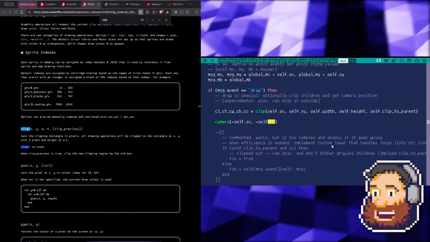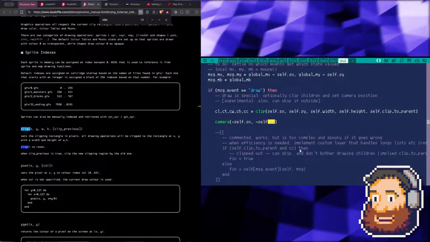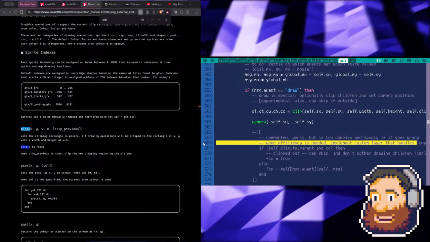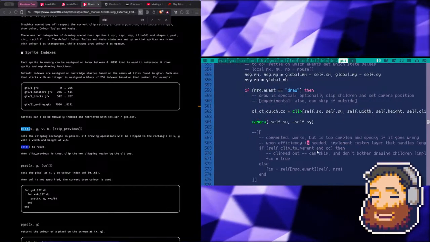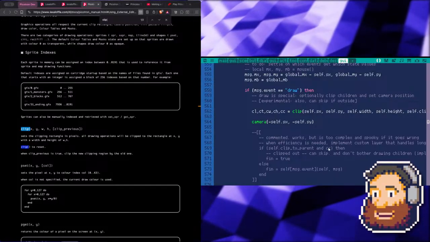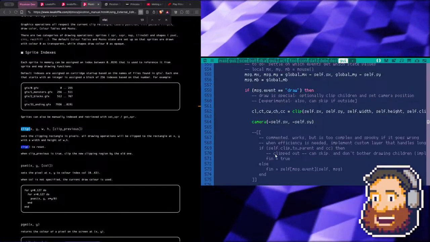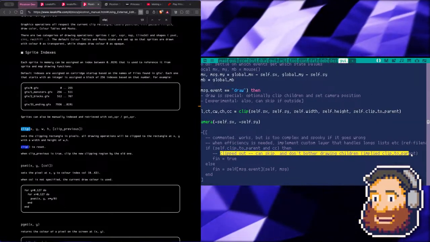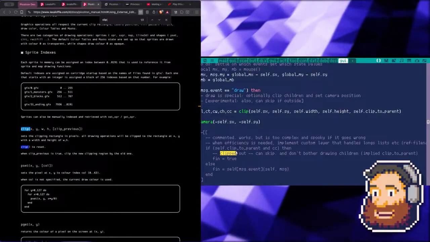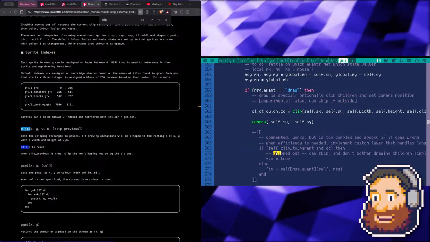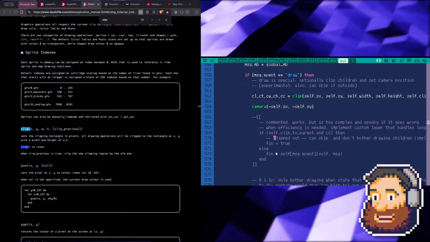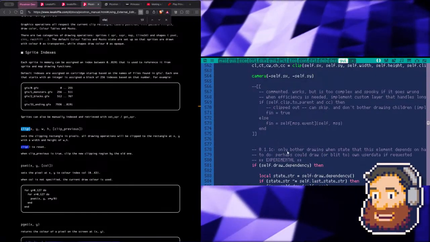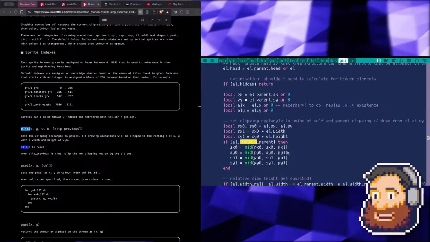If inefficiency is needed, implement custom layout that handles long lists. Reference file nav. If clip to parent and CC, then clipped out can skip and don't bother drawing children. Implied clip to parent. Maybe clip to parent isn't what I thought it was.